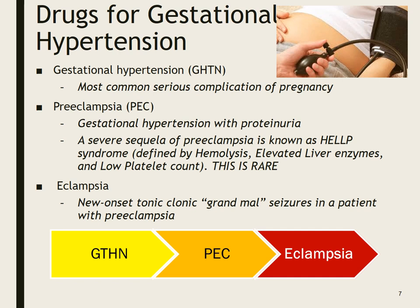With HELLP, the blood pressure is so high that it causes hemolysis — literally popping red blood cells. The liver is taking damage from the high blood pressure, and we're also losing platelets. This is rare but a severe complication of preeclampsia. And then eclampsia is new-onset tonic-clonic seizures in a patient with preeclampsia. So gestational hypertension is bad, preeclampsia is way worse, and eclampsia is definitely life-threatening.